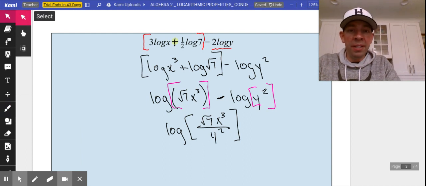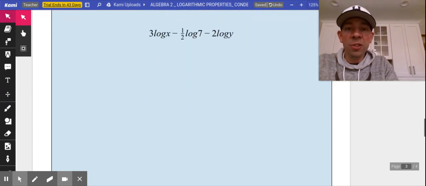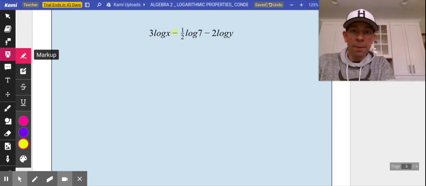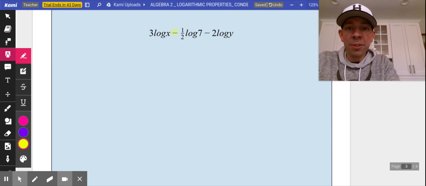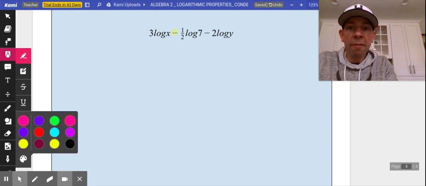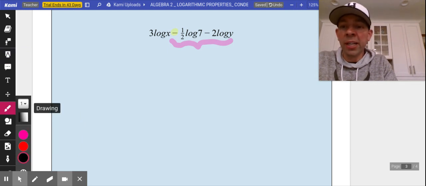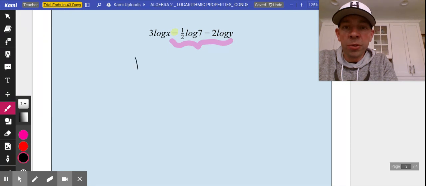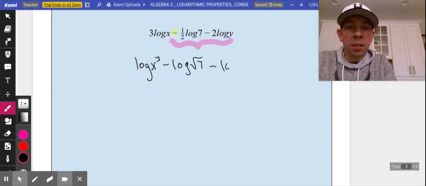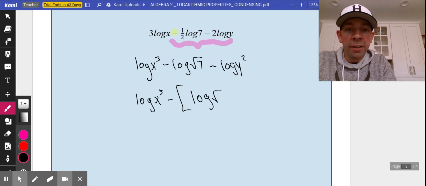Now, I've rewritten the exact same problem, and the only thing that's changed is the minus sign. So what you want to do, and this is kind of a secret ninja tip, is after I move all of those coefficients, you're going to see me factor a negative sign out of those two terms. Secret ninja tip, factor out the negatives whenever you get a chance. First and foremost, we're going to go log of x cubed minus the log of radical 7 minus the log of y squared, just like the last problem. So nothing changed there. Now I'm going to factor out that negative sign, and I'm going to go log of radical 7 plus the log of y squared.